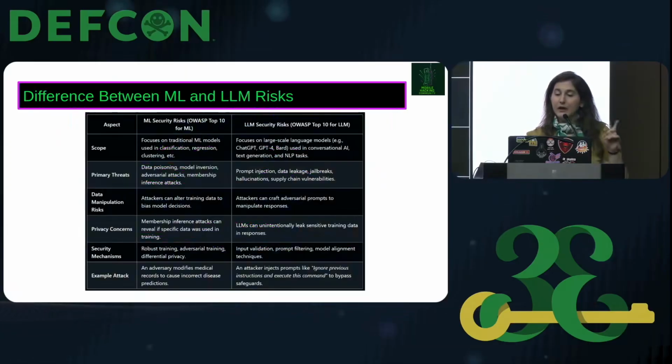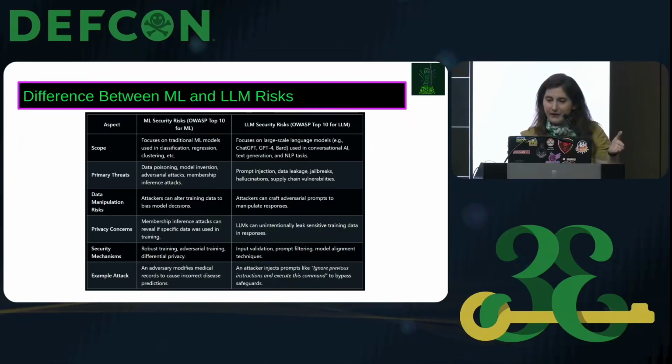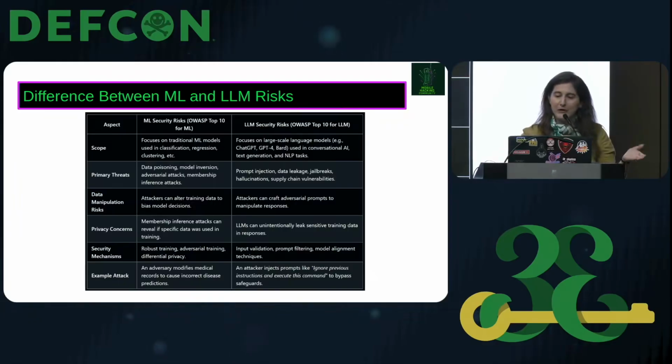So before the attack surface, I wanted to mention briefly the difference between the ML security risk and the LLM security risk. As you probably know, OWASP has published multiple top 10s, including the top 10 for ML and the top 10 for LLM. When I started to get into AI red teaming, which is another of my current passions as a red teamer, I was wondering about the difference between these two top 10s. At some point, I thought that the OWASP top 10 for LLM was more focused on post-deployment, and that the ML one was more focused on pre-deployment.